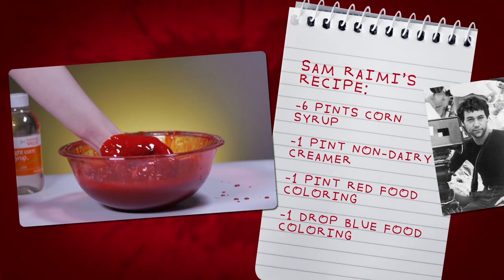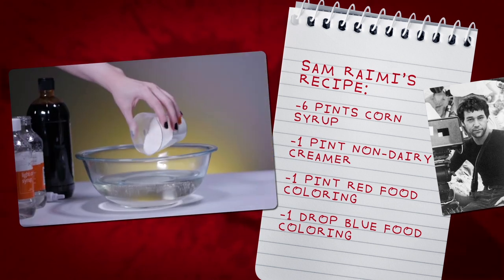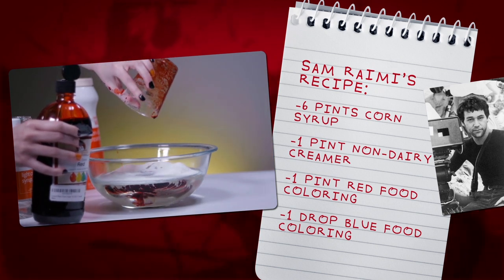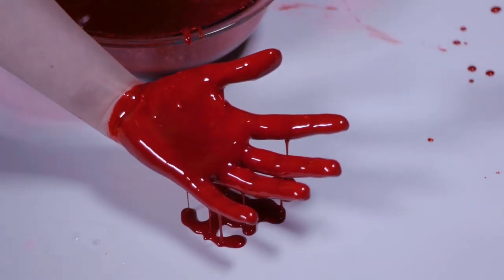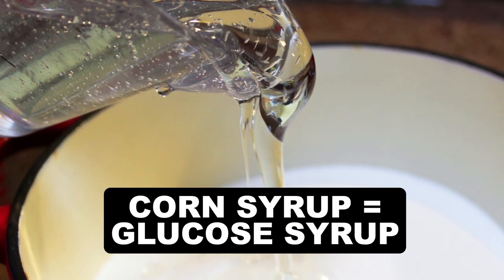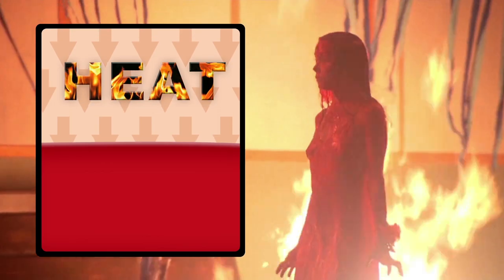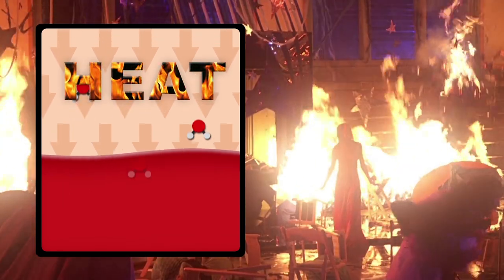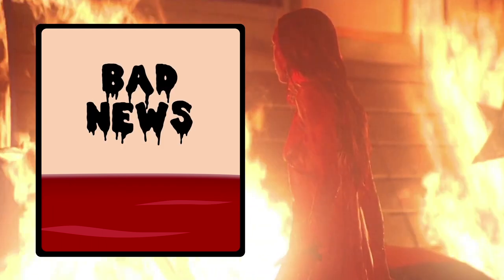Raimi's recipe was one for the budget filmmaker — you too can do it at home. In a large bowl, pour six pints of clear cheapo corn syrup. For opacity, add one pint of non-dairy creamer. For the rich color, add one pint of red food coloring. And to deepen that red, just one tiny drop of blue food coloring. Stir it up and behold the horror. Corn syrup, also known as glucose syrup, is made by adding an acid or enzyme to cornstarch, which splits up long starch chains into individual molecules of glucose sugar. By introducing that corn syrup to heat, the syrup begins to lose viscosity and at the same time lose moisture. Then when cooled down, that lack of moisture makes the syrup harden — which is bad news for the stars.